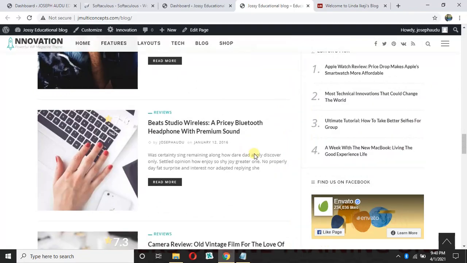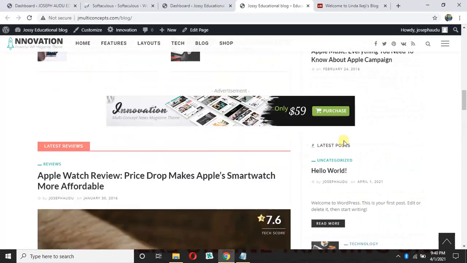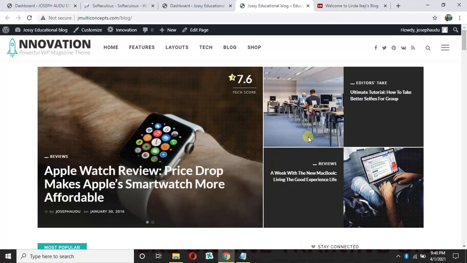So I want you guys to do this as an assignment. From where we went to the market, where we downloaded our theme and how we installed it. After installing, we activated the theme. After activating the theme, we installed the required plugins. After we have successfully installed the required plugins, we now activated the plugins so that they can start working. If you see now, it was because we activated that all these things came up in our blog site. So I want you to do your own assignment and get to this particular place.